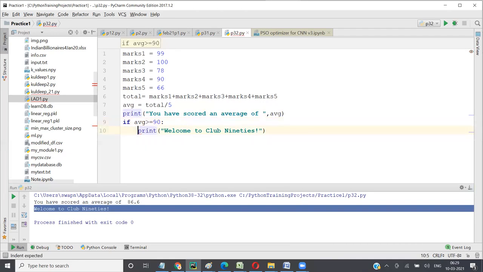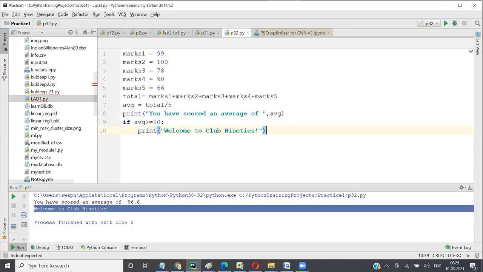So this print is inside this if. Generally we give a tab space, but even one space is good enough. You have to give at least one space. One space would indicate that this print is inside this if. If you print it here, this is part of the main program, the main sequence. But no, this should not be the main sequence. This should be inside this if, so I give a tab and this goes inside.